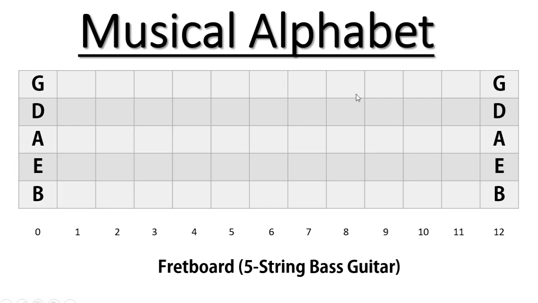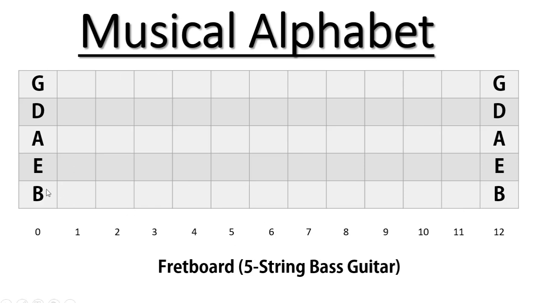Now, if you take your bass guitar and you put it on, if you're holding it as if you're practicing it, and then you put it on your lap, you just flip it back onto you on your lap, it should look upside down to you, and that's how this fretboard diagram will work for you.